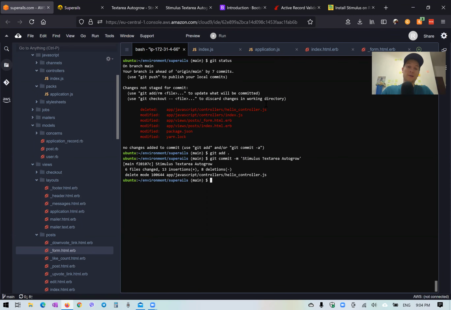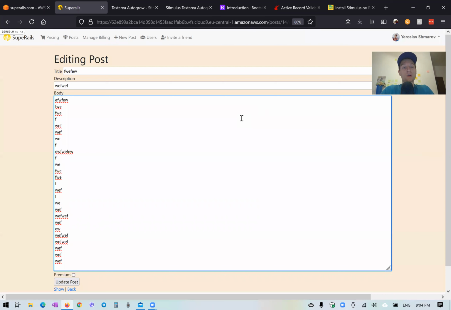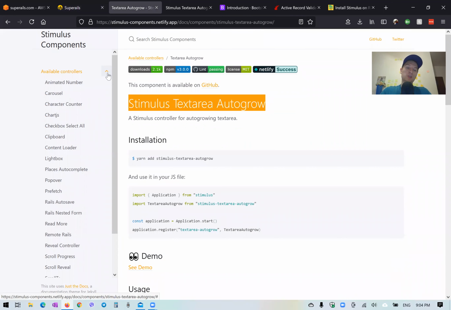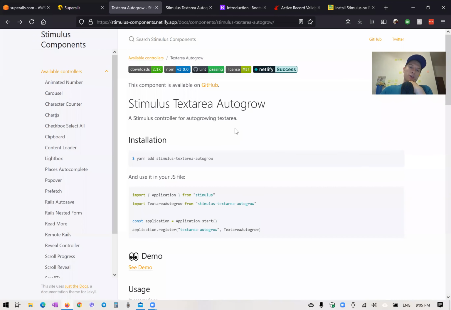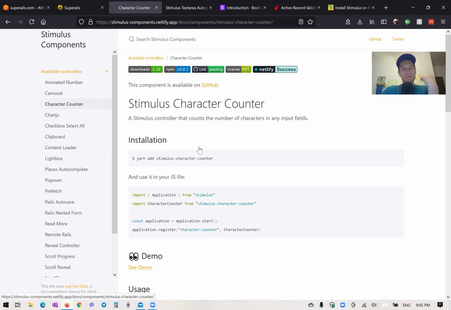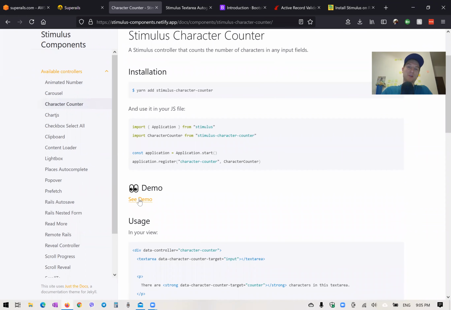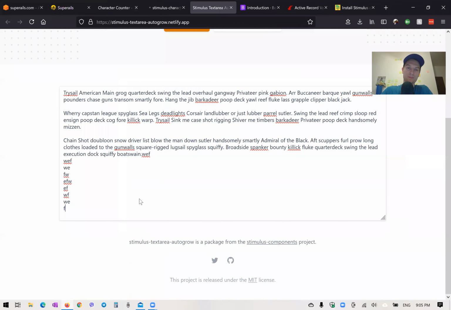Okay, looks fine. And we will also want to actually count the characters for the fields. So for the users to know how many characters they have used, how many characters they still have left. And for this, we can also use some kind of stimulus controllers. Now, here we also seem to have this default controller, character counter. And let's try to add this and see how it works. First, I will go and have a look at the live demo.